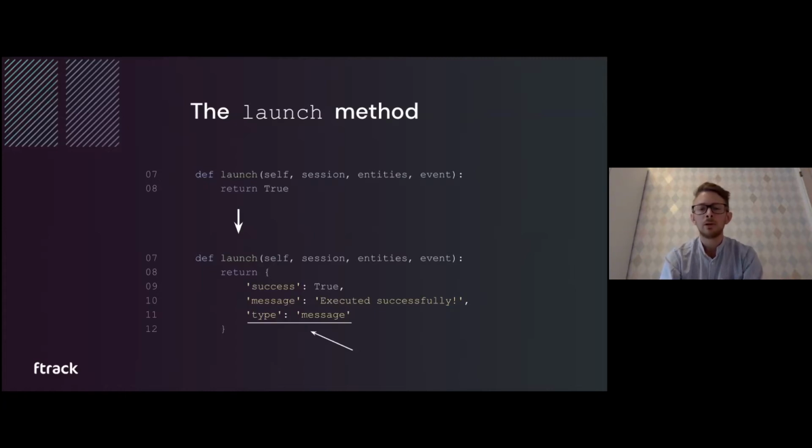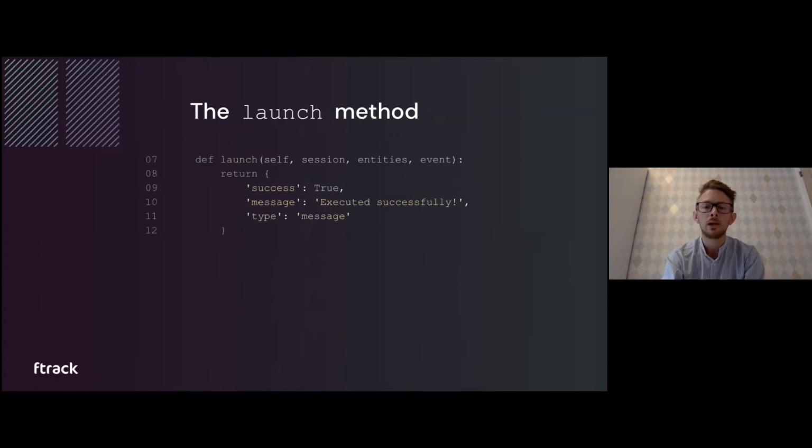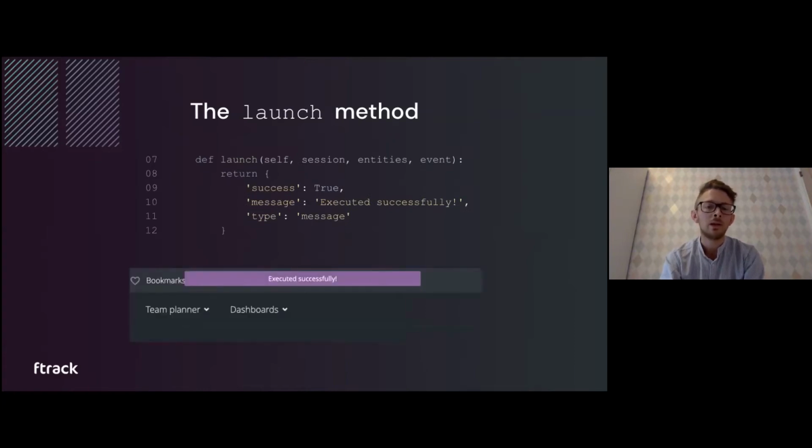We will look deeper into some different user interfaces in a short while, and I'll show you some different types of UIs basically. But in this case, we will just change the default message to just execute it successfully, and it looks something like this in the web interface. You have probably seen this type of message before in the Ftrack UI that we are using internally to give feedback to the user.